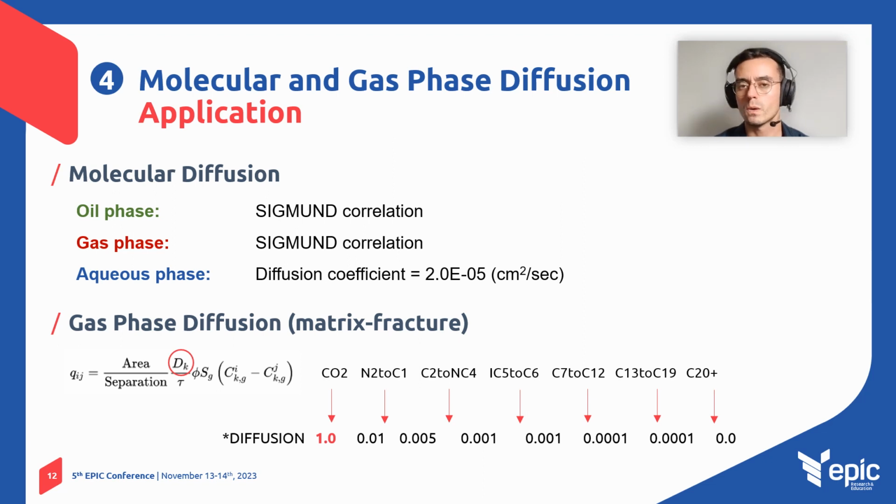And also we have this gas phase diffusion. It's an optional phenomenon that we can include in the model. According to the manual, it could be important when we have fractured reservoirs, but we don't have much data in the literature about these diffusion coefficients. So I extrapolated these coefficients a little bit to try to see if it could be relevant or not.